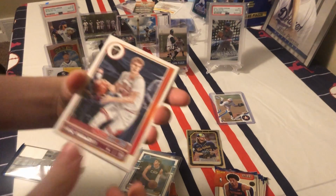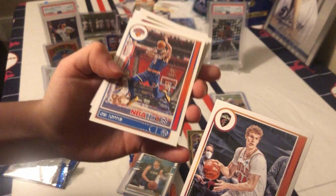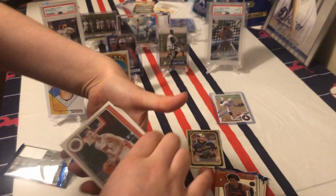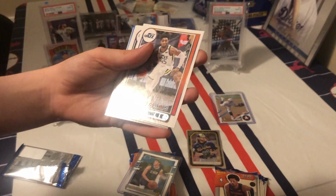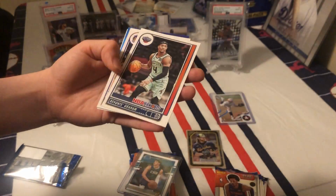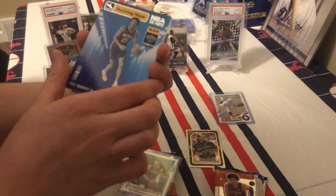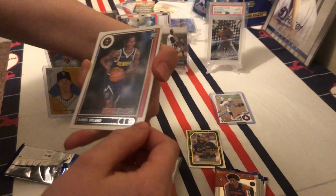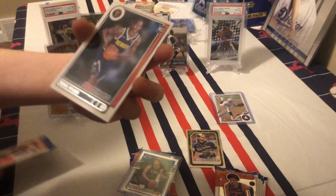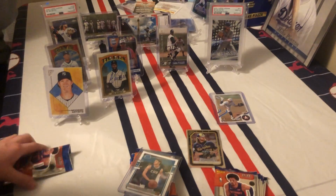Slowly show the cards. Let's see who we got here. Lauri Markkanen, he's on the Cavs now. Obi Toppin. Goran Dragic. Donovan Mitchell, he's pretty decent. Don't know him. Klay Thompson, that's a good one. What's this one right here? That looks kind of cool. Trey Murphy III. And a rookie, no idea who that is. Me neither. All right, so grab like 3 or 4 more, Michael. Rip them all.